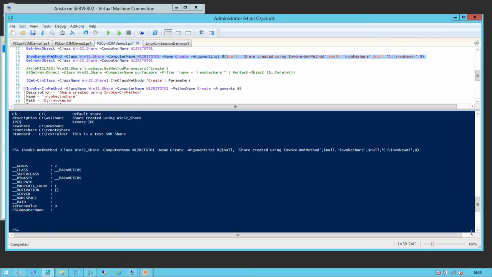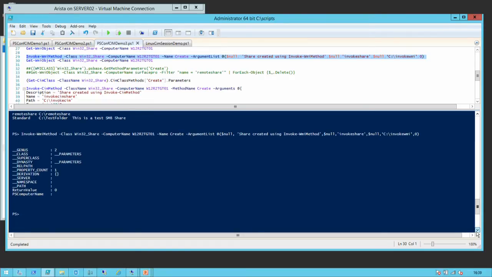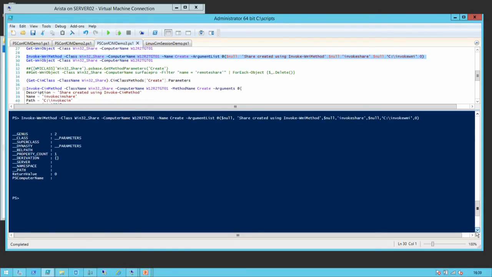don't you just love that? You have to give these arguments, and if you're not using any particular argument, you have to tell the commandlet that argument is actually null, which means you've got to go off and find the information about the method from somewhere, either the documentation or getSim class, which I'll show you in a second.